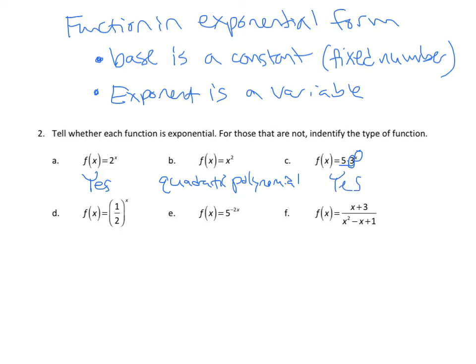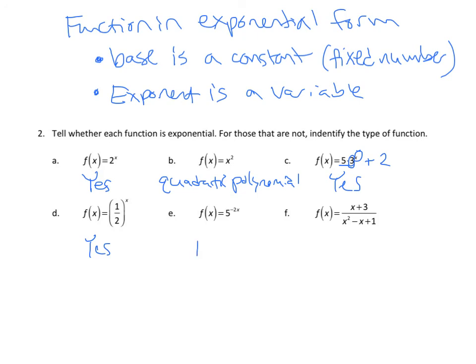It could have a number multiplied in the front. It can have numbers that are added or subtracted, like it might have a +2 on the end. But as long as your variable is in the exponent and your base is some fixed number, it's an exponential function. In part D, that's a yes. It's okay for your base to be a fraction. It's still a fixed number. The variable's still in the exponent, so that's exponential.